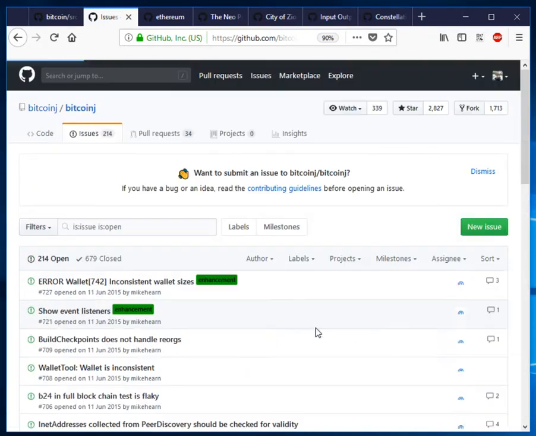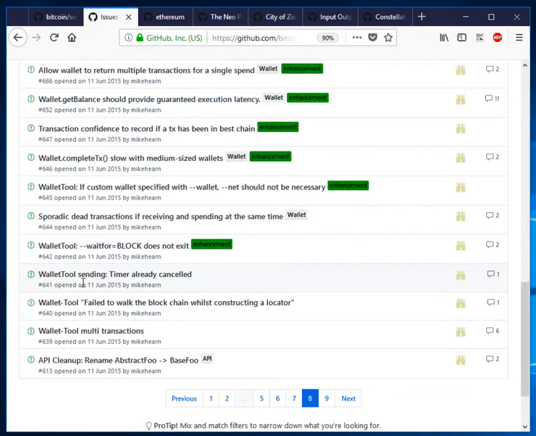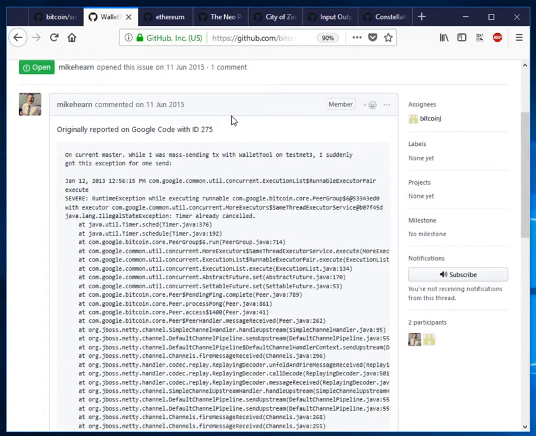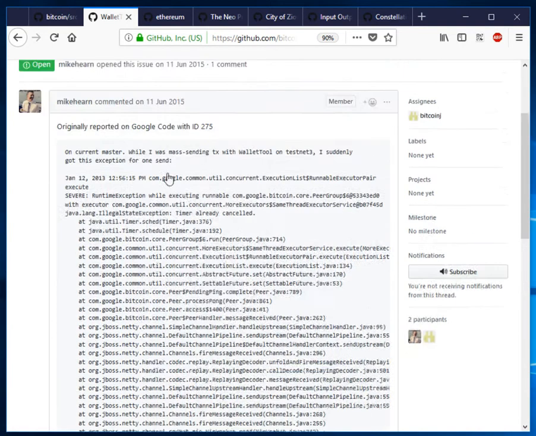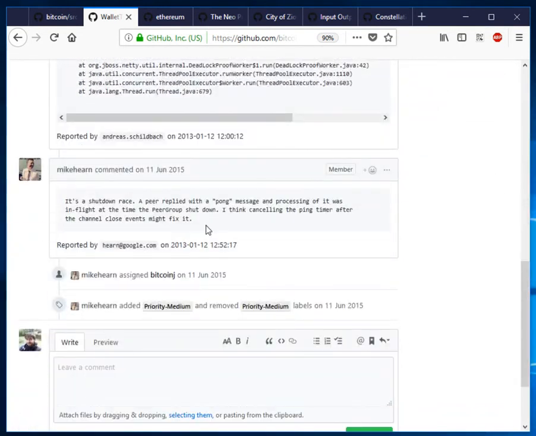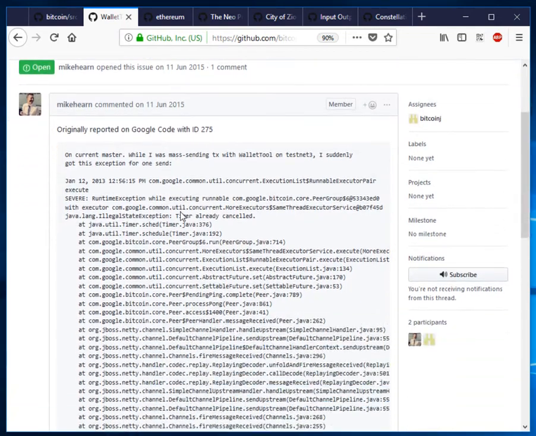Let's go back in time. So here people make enhancement proposals so they can detect it. Okay, let's go to the issue number 641. Some person, this guy, tried to build it, to make the app I suppose, and then he posts what error messages he gets, and then he answered his own issue.